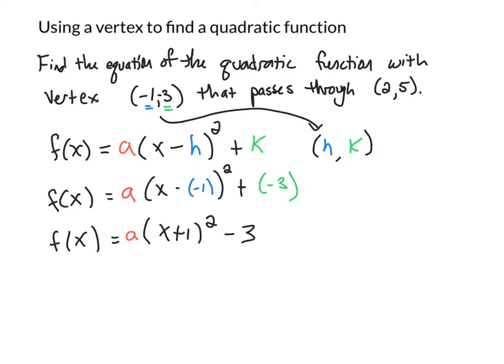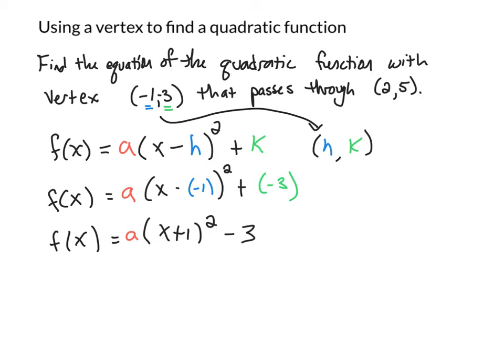Alright, so with my vertex, this is really awesome. I have almost all of the information that I need, except I need to know what a is. So we call this a leading coefficient, and I need to figure out what a is. Well, if I go back to my original question, the information that I was given was the vertex, and we can see that I've made pretty good use of that here. But I haven't used this point yet. Okay, so well, how do I do that?